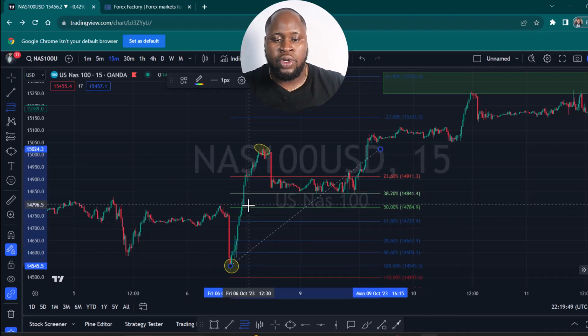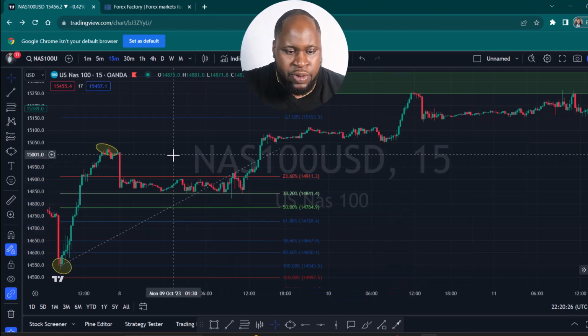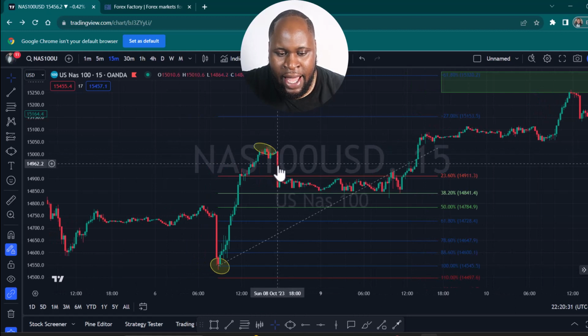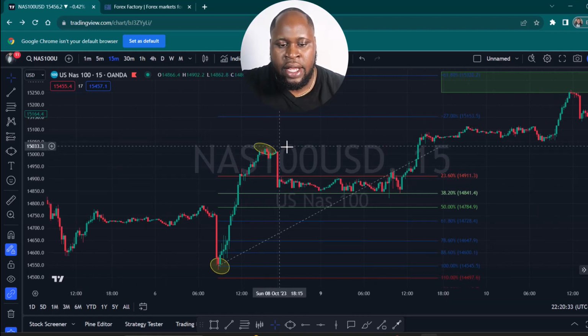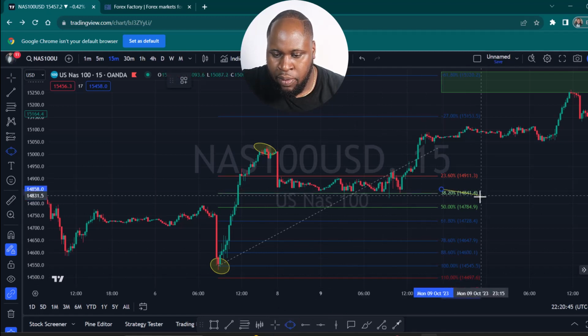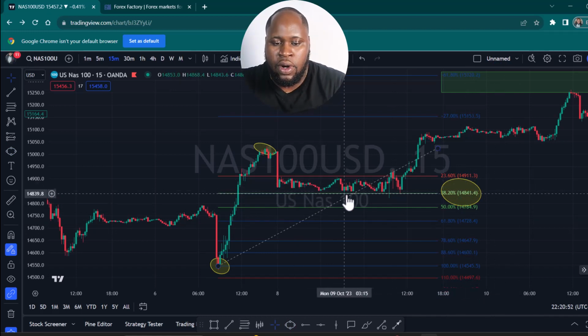Now, the next thing we want to do is very important, right? There are a couple of things. First and foremost, we want to identify where price retraced to, right? Where did price retrace to and where did it start to settle? And as we are looking at the chart over here, what we're seeing is that price came down, right? After getting to this high point, price came down very sharply, however, started to consolidate right here at the 38.2 area. Right over here, this 38.2 area, this is where price started to consolidate, and it settled all around this area.